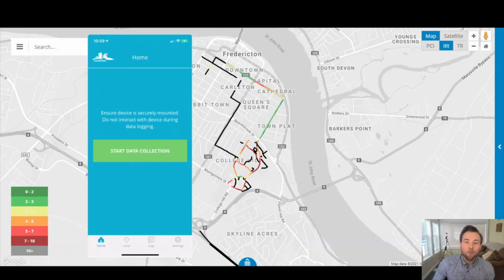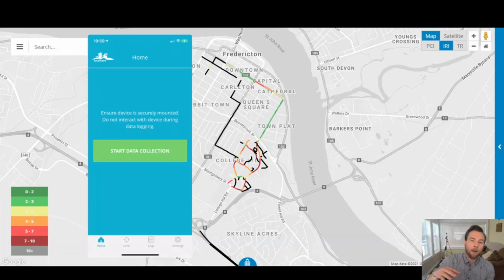To demonstrate this, we will do an example here. So let's imagine our phone is mounted properly within our vehicle, it's all level, and we're ready to collect IRI data. I'll hit this big green button and we're collecting that accelerometer and GPS data that we talked about earlier. Again, no need for internet connection. So I'll just end this IRI run here. And now all that data is located in our smartphone, and we need to upload that now.